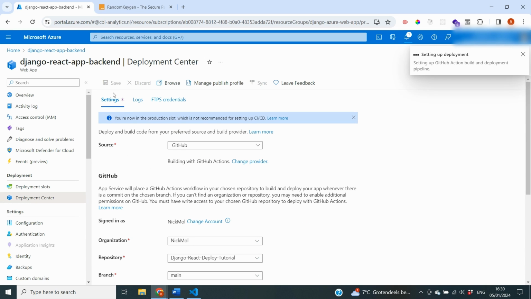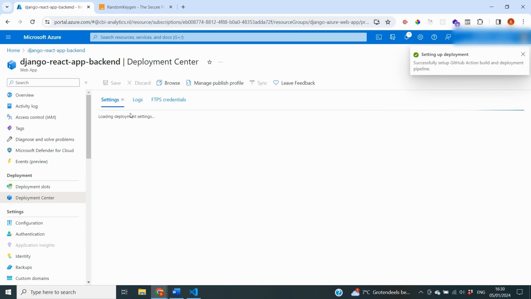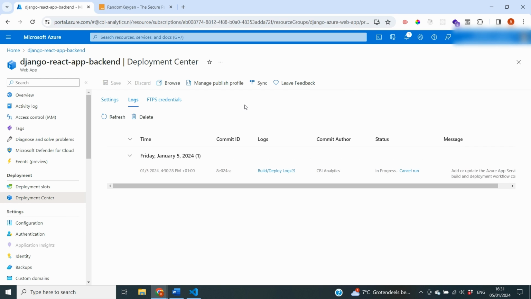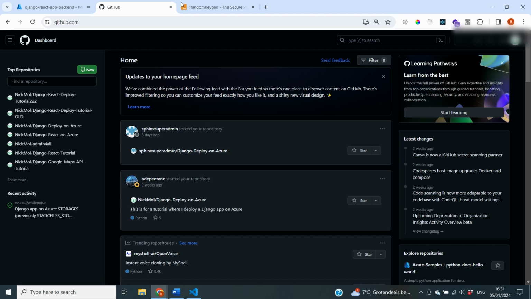And this is going to trigger the initial deployment, which is going to fail. What we're then going to do is we're going to get that YAML file that you just saw to our local code. And then we're going to make some changes and re-trigger the deployment so everything goes the way that we expect.